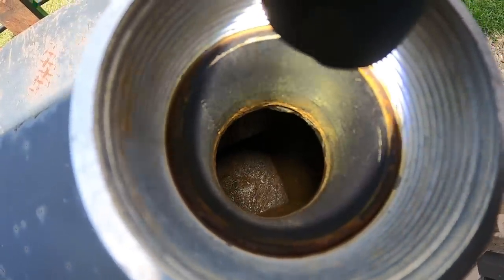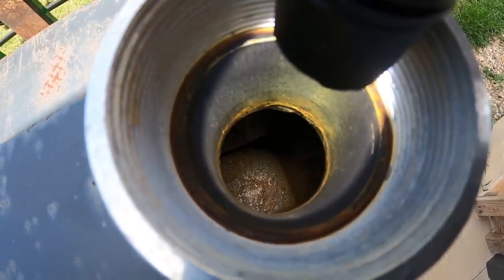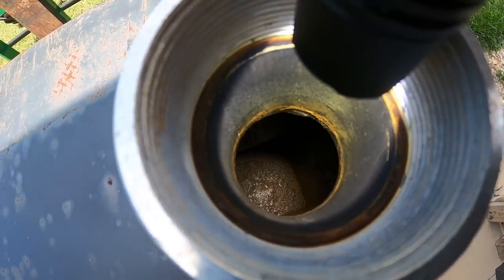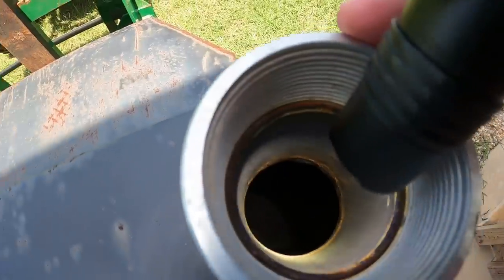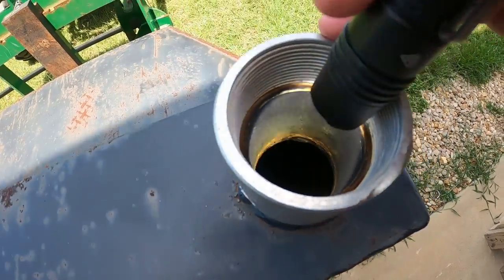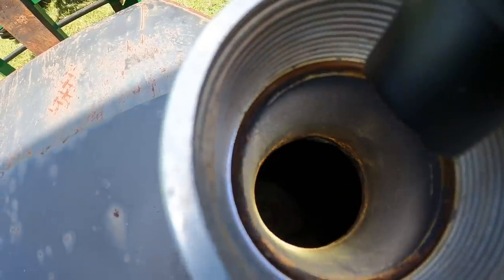Instead of just scrapping it, we're gonna do our best to see if we can get that out. But I wanna get you a good before look, and let's see what kind of difference we can make on the after. Now, you can't really see, the walls actually look really good. I don't really see much of any rust on the walls, maybe just a very light little bit. It's all in the bottom.